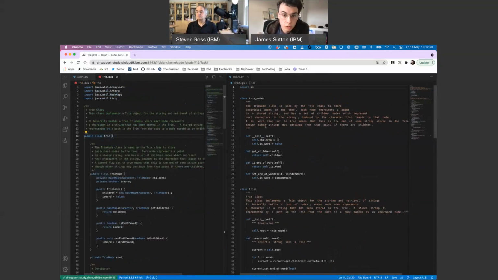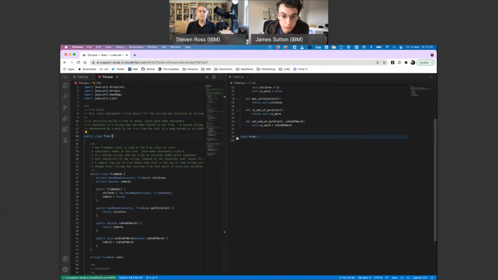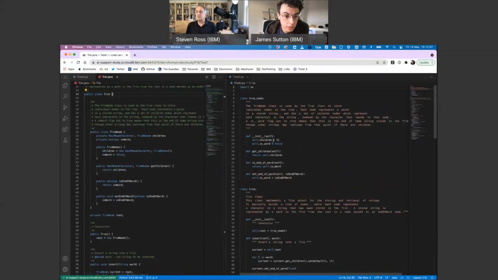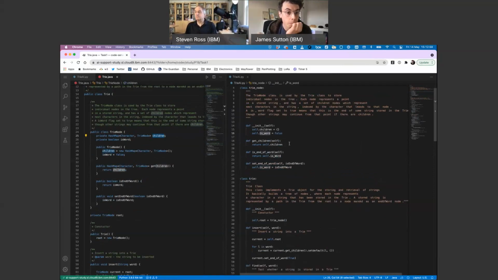It's created a tree class, and then it's created another class there, the tree node. It starts with that. So, have children is word. And that's a hash map, so yeah, dict, that's fine. Public tree node. Just initializing, yeah. Get children, return self.children. Yeah.